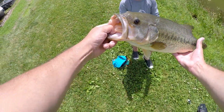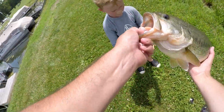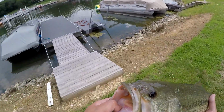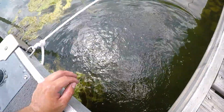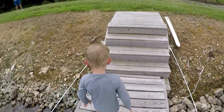Can I hold him? You want to try to hold him? Yeah. Wiggle. Is he heavy? I got him. You got him? Yep. He looks so big compared to you. You want to let him go down here? Yeah. Is he okay to go on the dock? To let him go? Is he okay? Yeah, I'm okay. I went over there. Oh, did you? Yeah. We'll kind of set him down right down in here. It's kind of a far drop, but he can be there. All right. There you go. Why don't we do that? Yeah.